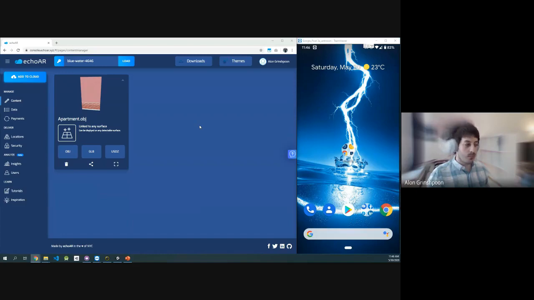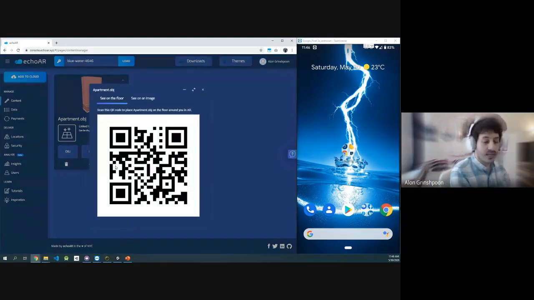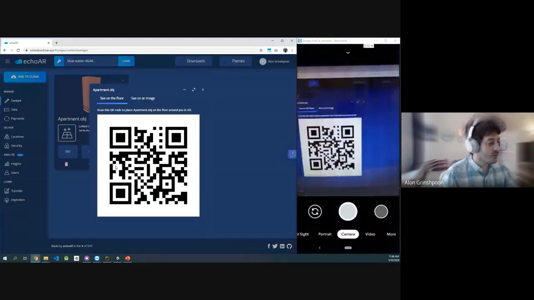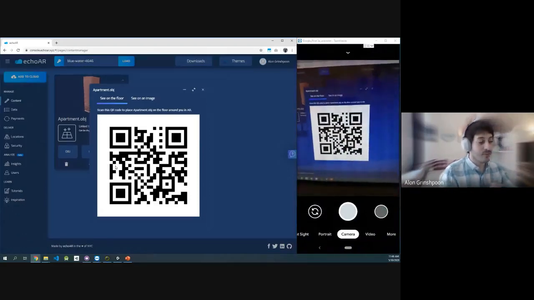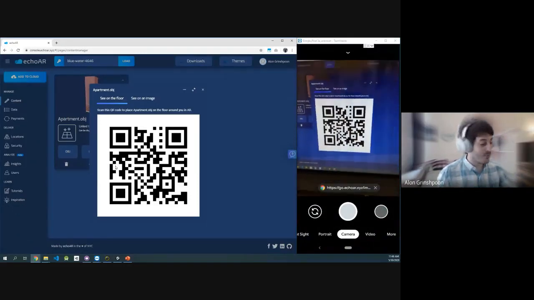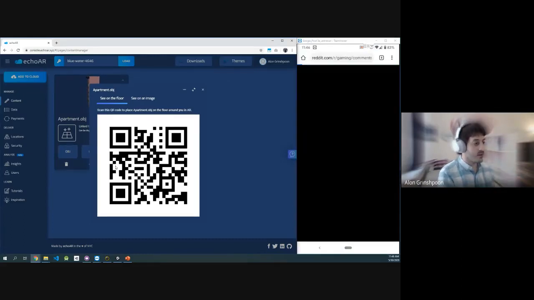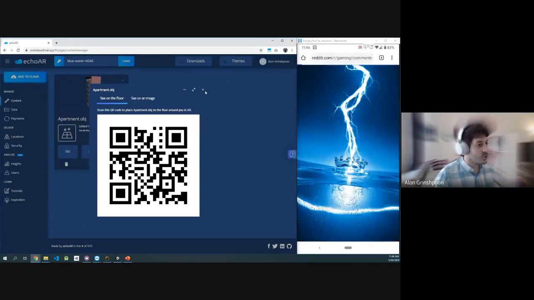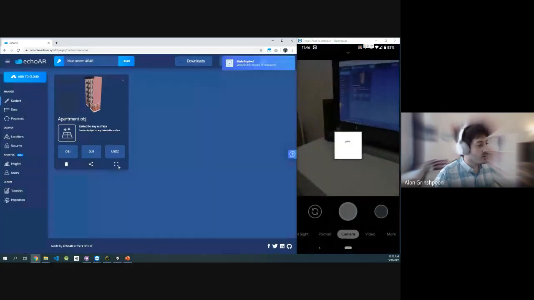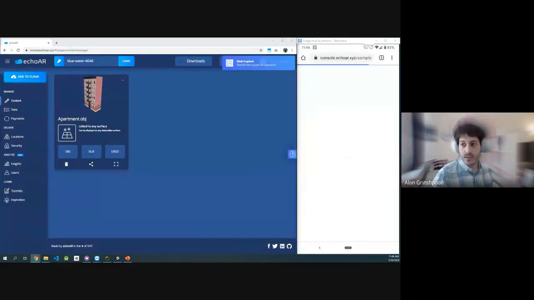So we saw mobile, we saw web. Let's see another web example that is pretty cool that I can share with you all. I am going to open this QR code that you can scan. So everyone, if you have a phone right now, put it in front of the screen, scan this QR code, and you'll be able to see this building in your apartment right now. So scan it the same way I'm doing it. You can also use a direct link that I can share right here. Maybe I'll do that as well. So I'm sharing the link right here. Let's do that.